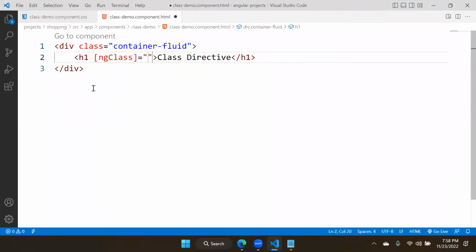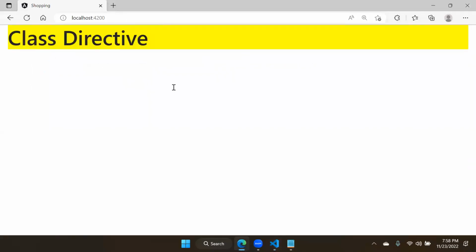In that, there are three reference styles. One is string reference. String reference means you write in single quotes the class name. Suppose I am using back style, that is the class name. Automatically that class will apply. That is string reference. It allows you to apply one class.